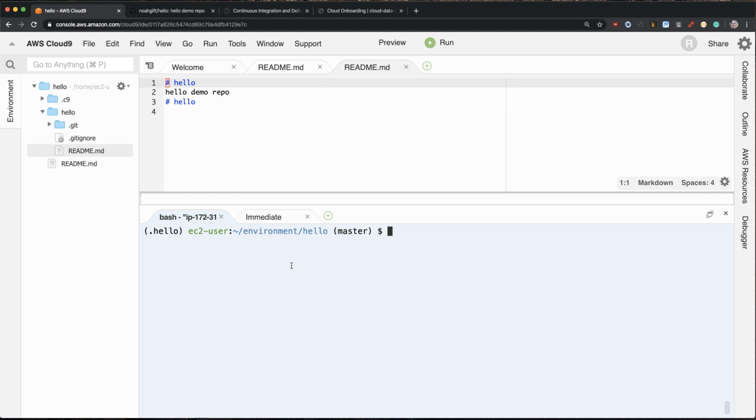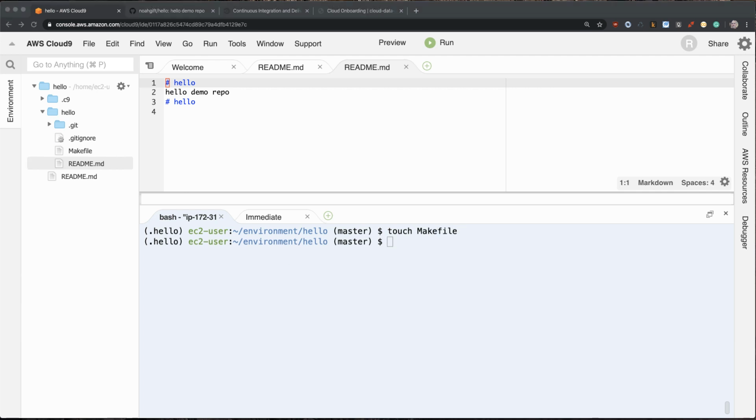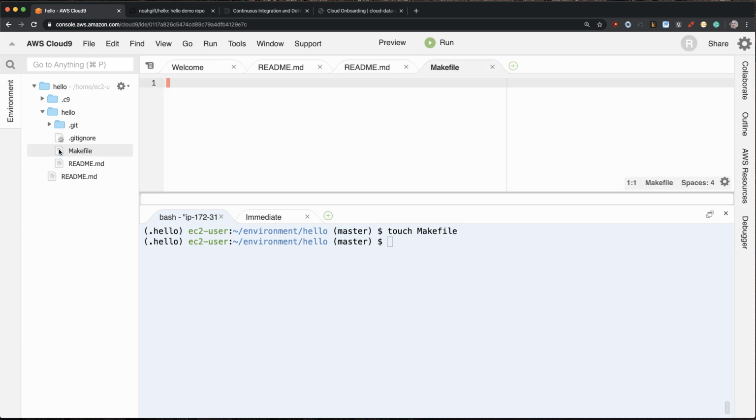And so what I typically will do here is I'll run the touch command and I'll type in makefile. And then really I will typically use kind of a common scaffolding for any makefile that I set up. So let's go ahead and double click on this makefile here, and we can edit it. Now this is very important here, is that makefiles like tabs. So I'm going to click on this gear icon, and I'm going to click on the spaces, and I'm going to go to tabs here. So let's say convert to tabs, and then now we've got tabs.